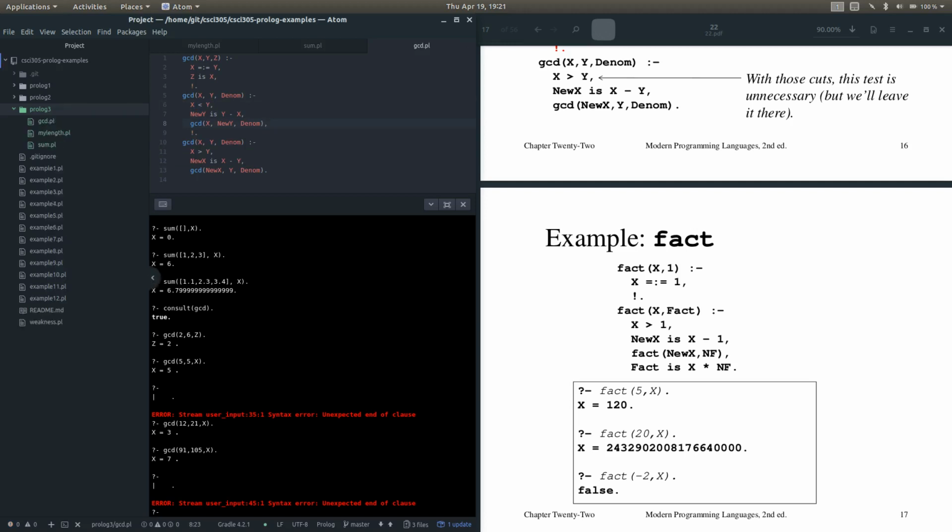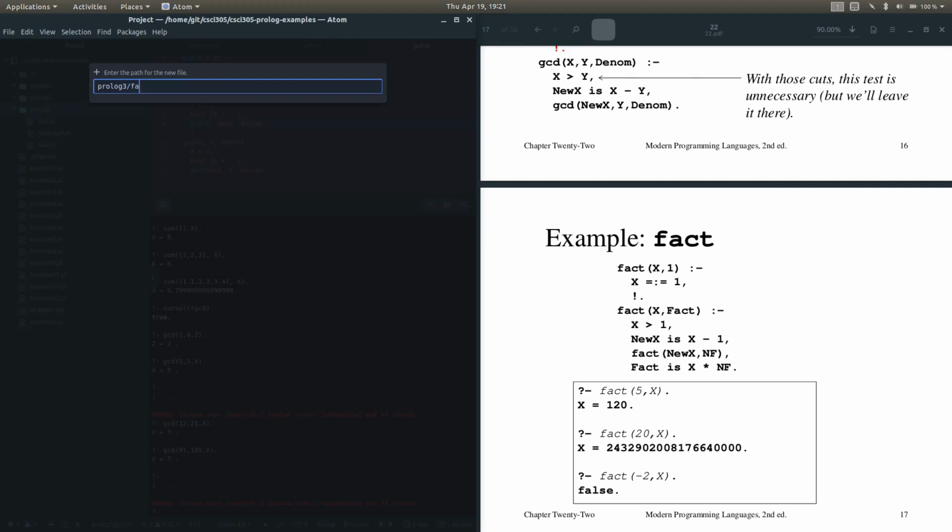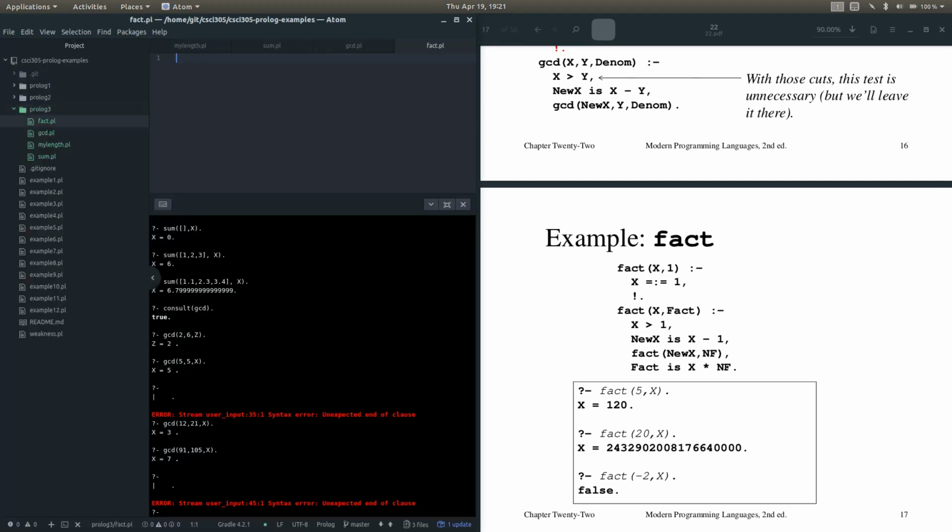And it will create the new file. New file, fact.pl. And pretty simply, fact X 1, X is equivalent to 1. We'll put the cut in to stop it from trying to do this, because factorial is an expensive process in general. We'll say fact X fact.